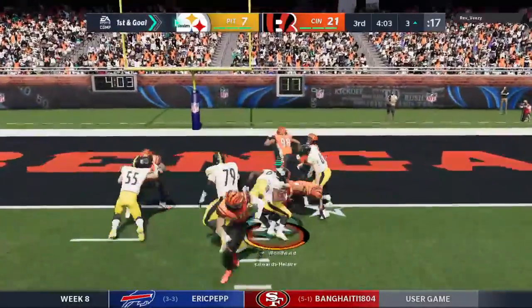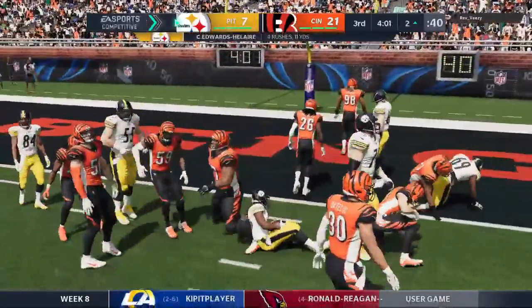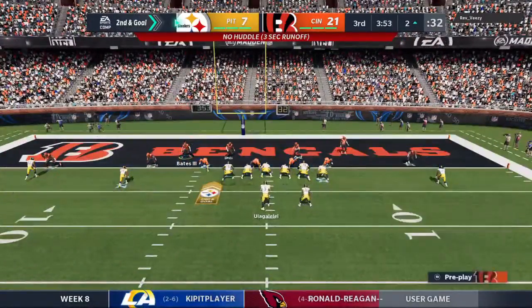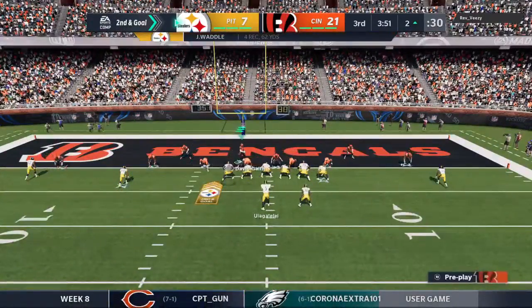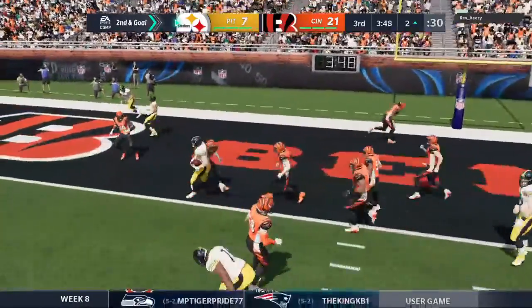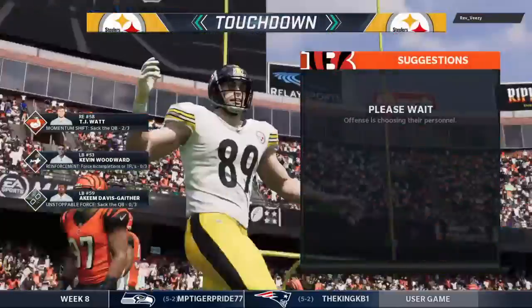They'll try to run with Edwards-Helaire. And the D not yielding much there. He's only going to get a yard to about the 2. 2 of their 3 red zone trips so far they've come up empty on. They'll look to reverse that trend on second and in for the Steelers touchdown.